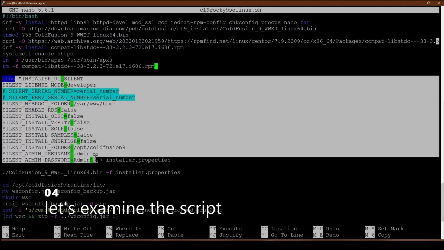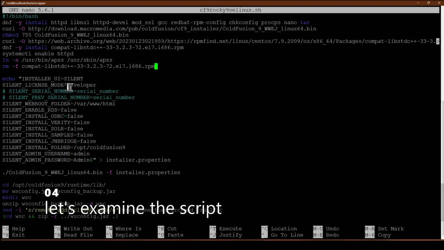And then we create a text file here called installer.properties. These are the parameters that we are going to use to install. I'm using a license as developer edition, and you can also use the serial number. Just remove the comment, or otherwise leave this commented.